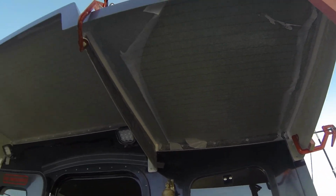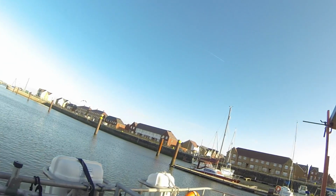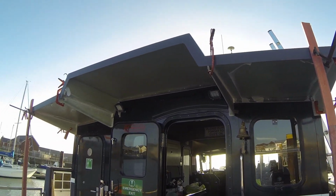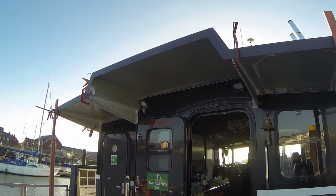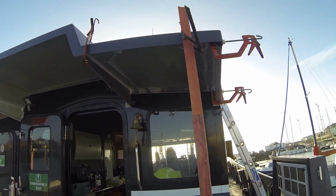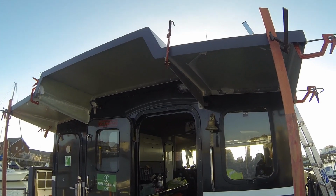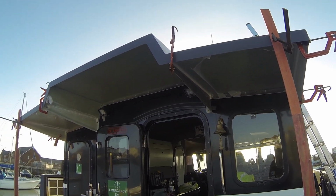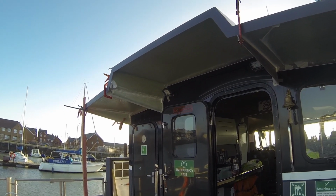So yeah, quite pleased really, because my pattern obviously worked well. It matches the shape of the top perfectly, yeah, the brackets seem to be working out fine. So that whole lot then will get bonded and screwed onto the back of the wheelhouse and fixed permanently positioned like so.